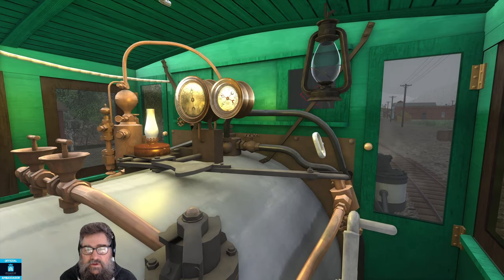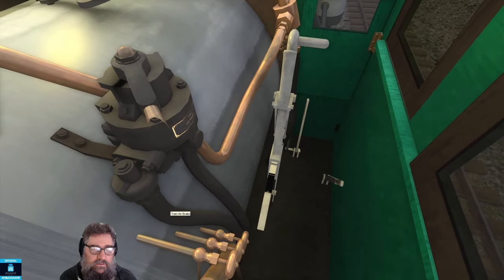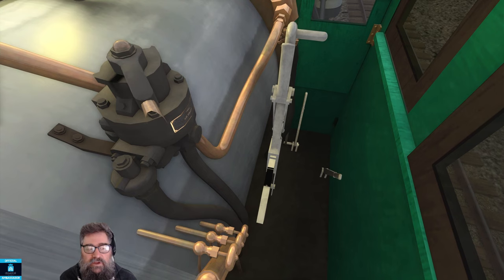Steam pressure gauge. Brake gauges. Red needle is the cylinder. Black is the brake pipe. Various controls. So we've got the sander. We've got the brake. Now there's another valve here which I would think would be the independent, but it doesn't actually seem to have one.